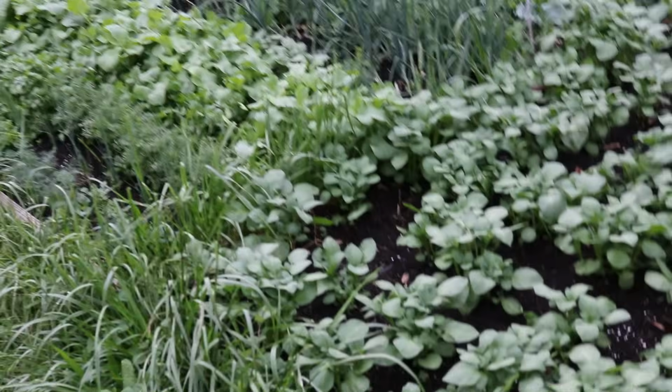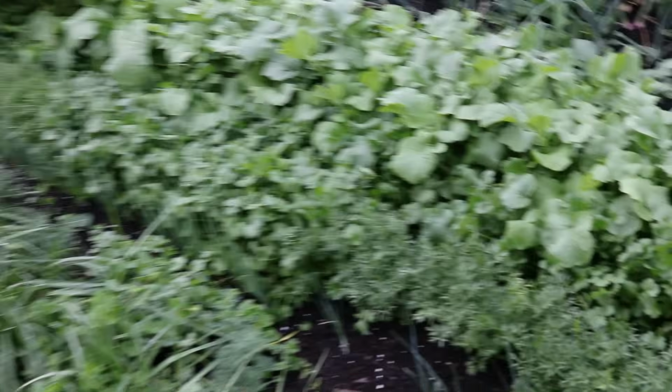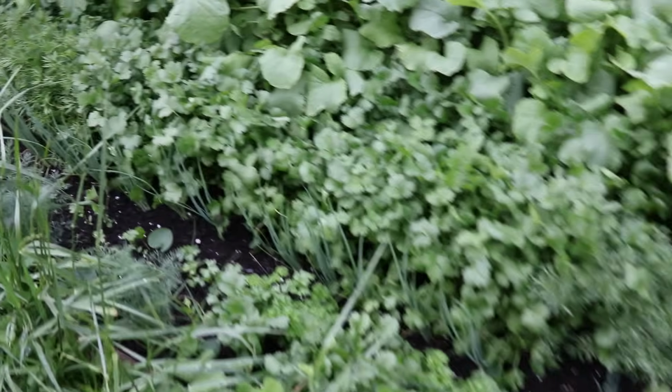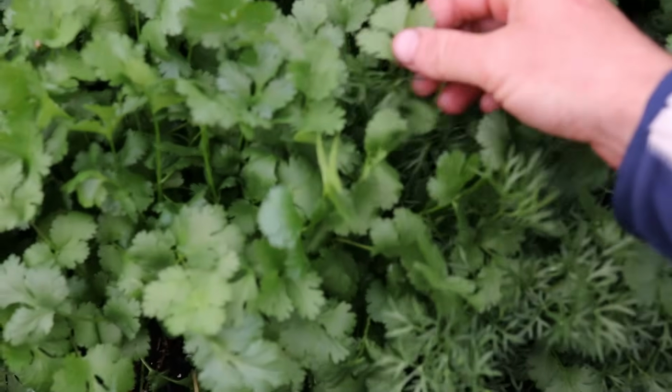And so, yeah, now that we've added much more organic material, I got 5 yards delivered for just these beds. And it was probably a good 2 to 3 inches per bed of good organic mushroom compost. And look at this. This is all mostly direct seeded. These are onions from set last year. The peas we direct seeded back there. There's some potatoes coming up in here. I did transplant in the dill, and these are some alliums of some kind. The herbs, I wish you guys could smell just how amazing this cilantro is. It's unreal.